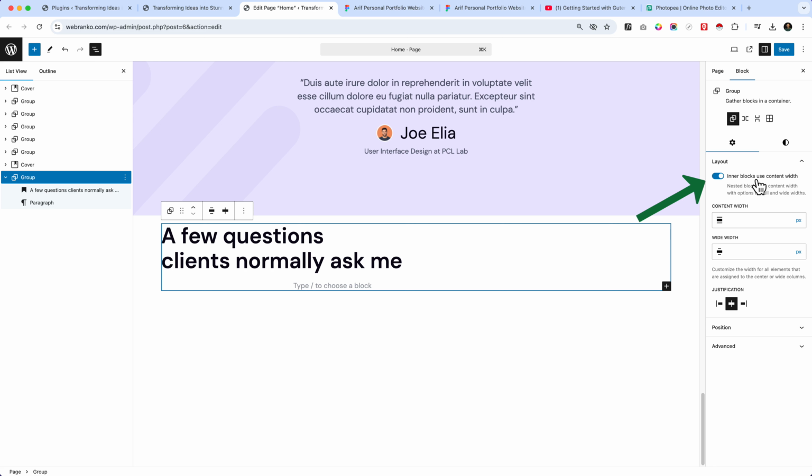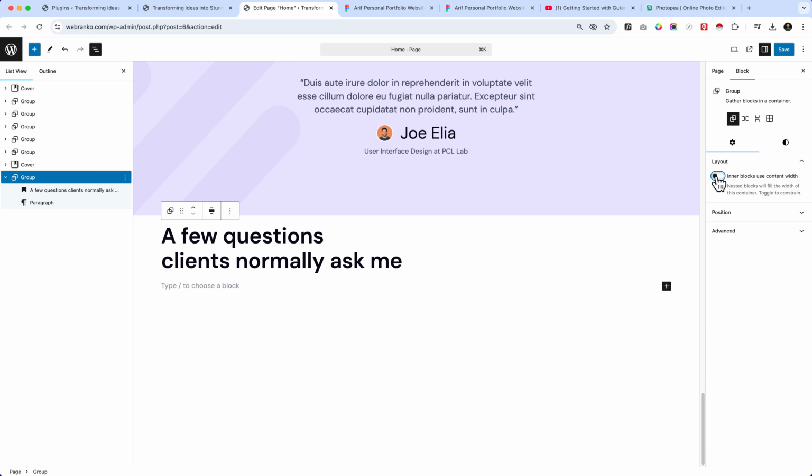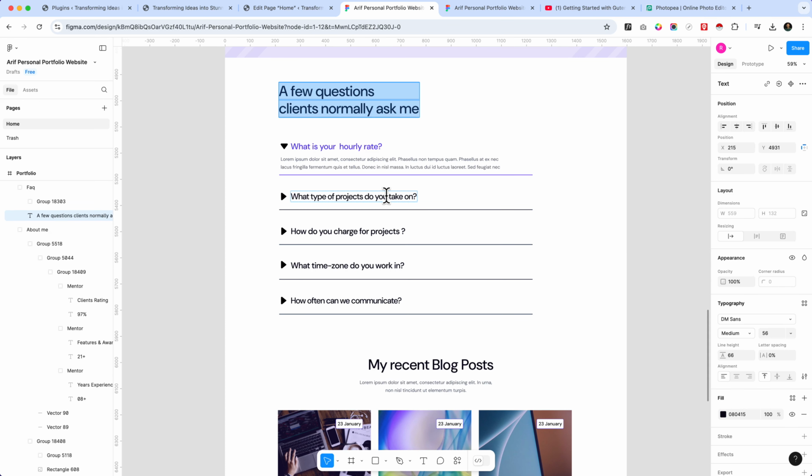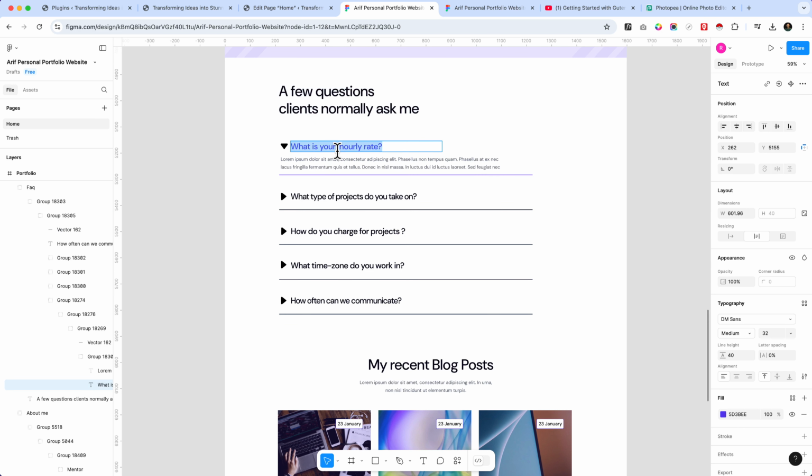It shows inner block use content width, but I do not want the inner block to use content width. I want the inner block to use the full width here. Let's disable this one. I hope you got my point here, because I have seen a lot of you are very confused about this width and wide things.